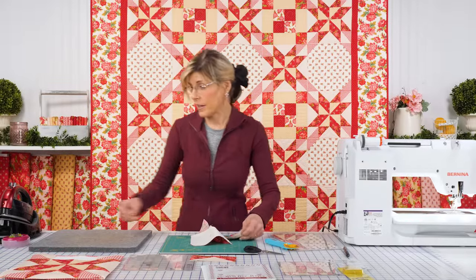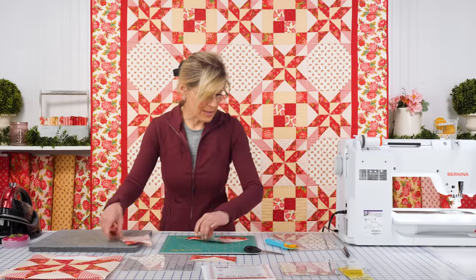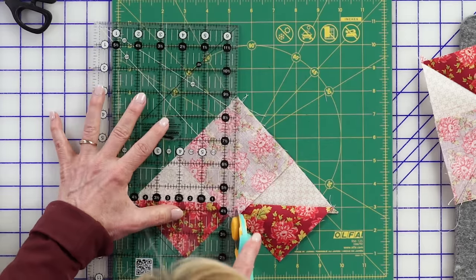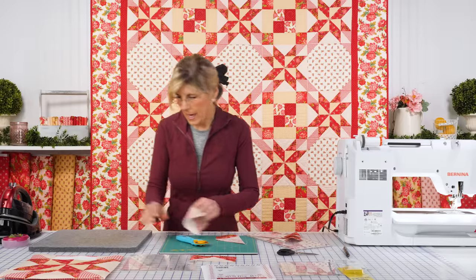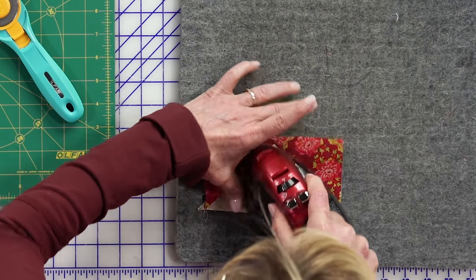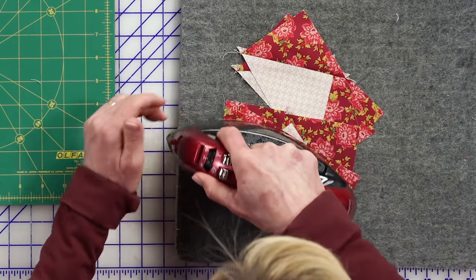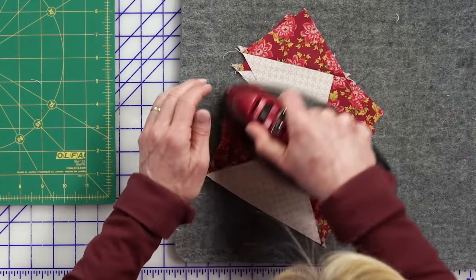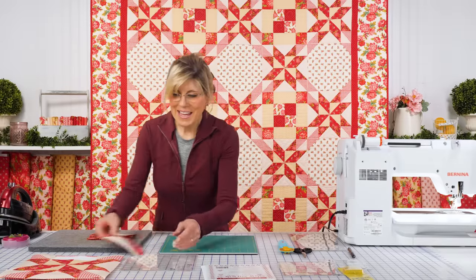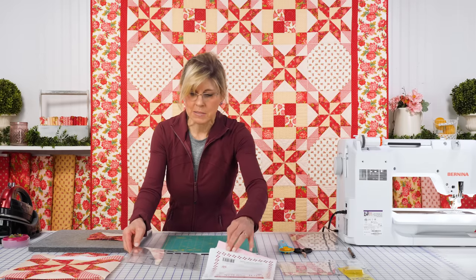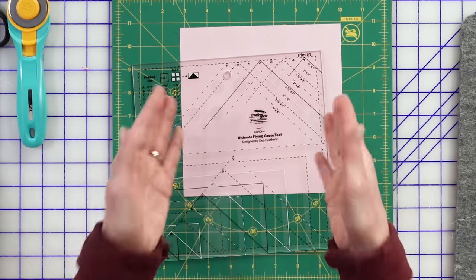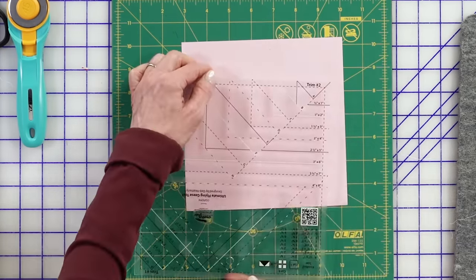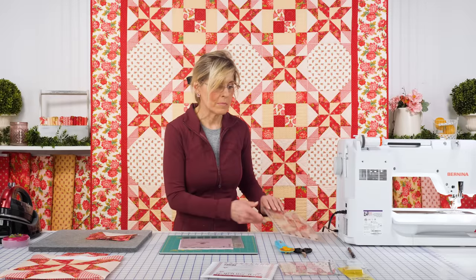Okay. There's a reason they call this fast flying geese, making four at a time so fast. Just like before, cut on that drawn line. Once again, pressing to the outside. Okay, and just like that. You saw that in real time. Now we will turn to our tool. Let's look at the next part of our tool. I'll try that pink paper again. So we talked about this letter E. What does that mean? This is now coming into play. We have trim one on this side of the ruler as we're looking at the wording, and then over on this side we have trim two. Naturally we're going to start off with trim one first, and then we'll move on to trim two.